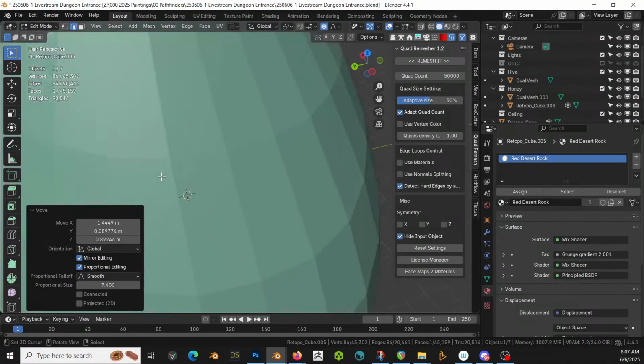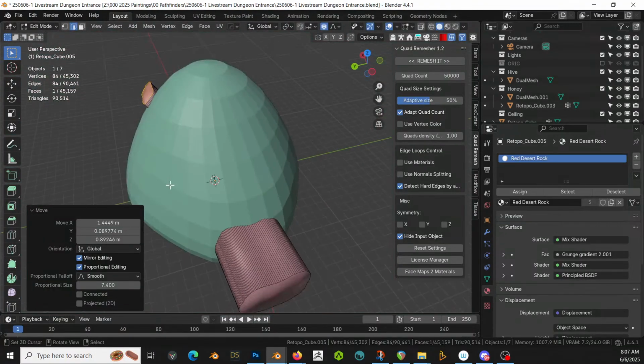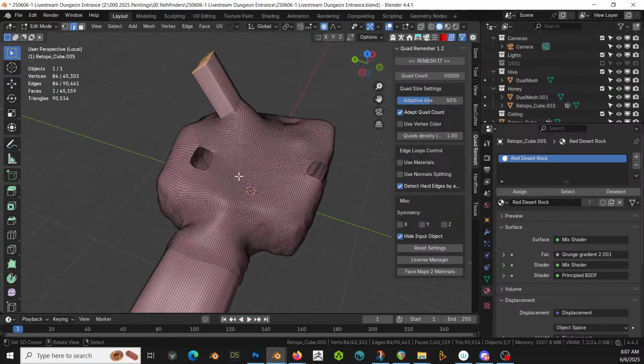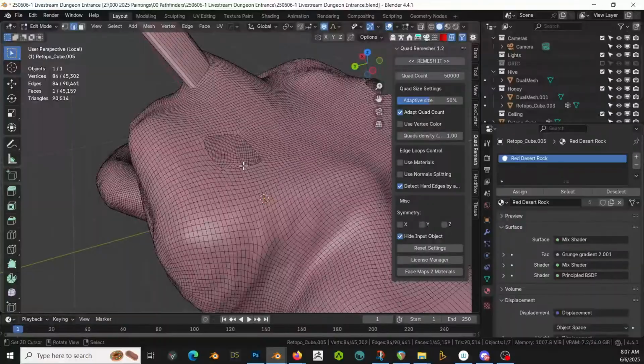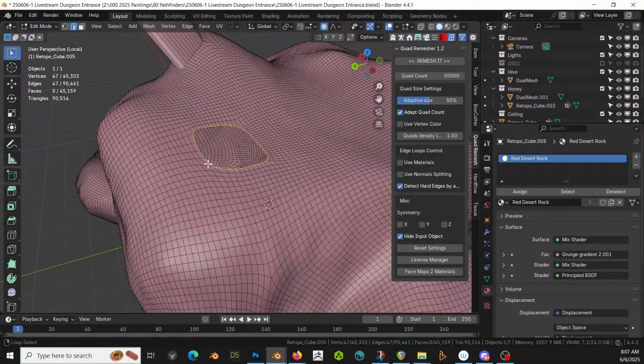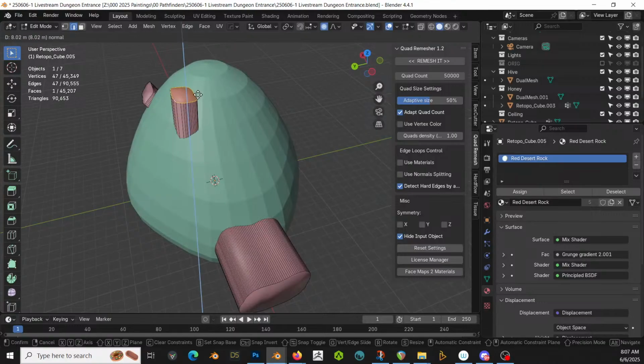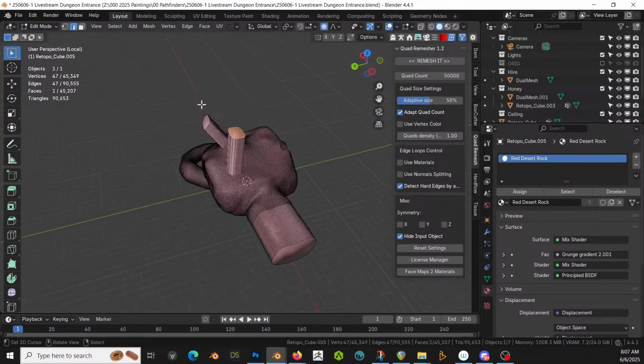Great. Okay. It's going to make it darker, but that's fine. Fill E out. Great.